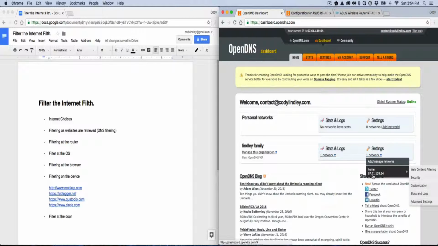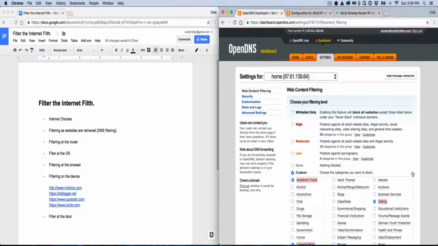There's ways that it knows, because you're accessing this account through your internet connection, and you just set up OpenDNS. It connects these together. I won't get into more technical detail than that, but now I can start controlling basically things I want to filter from coming into my network at the DNS level. Again, this is all free.